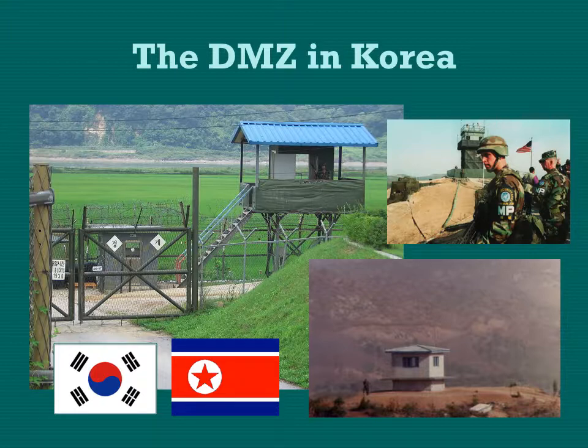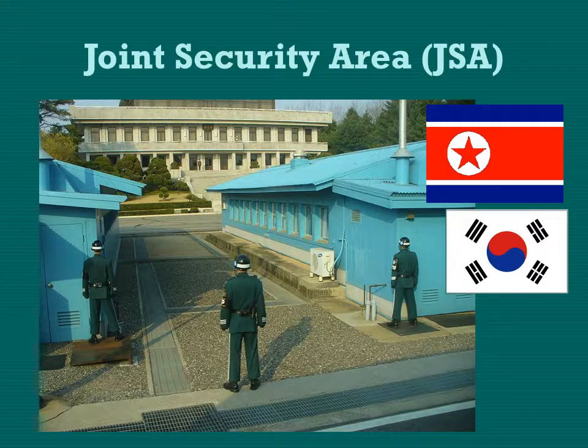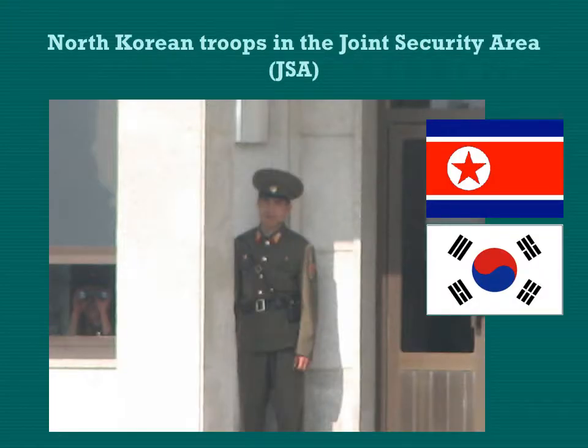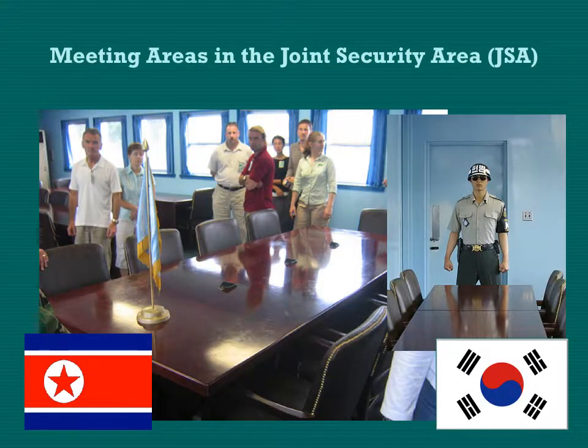And the place that most people think of when they think of the DMZ is the Joint Security Area. This was an area that was set aside by the UN to have peace talks between the two Koreas, though they don't usually happen. Probably one of the tensest places in the world. Each side is kind of outdoing each other, out-mustering each other, trying to have guards that can intimidate and whatnot. And it's constant watching, constant watching. You'll see the inside of one of those joint security areas here. So it is very much the tension point for Korea today when it comes to a lot of what goes on on the peninsula.